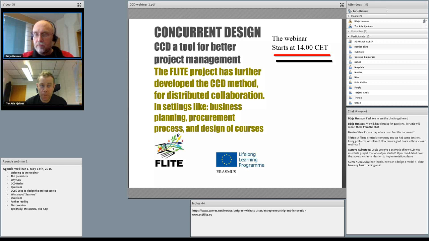So we chose to use the concurrent design method, especially because of the work sessions. In concurrent design, you don't just meet to have a meeting that takes a lot of time where maybe nothing is done. A work session means that all the partners in this EU project making this course had made a plan of how to go forward. We had a predefined process called concurrent e-learning design, and then we had these work meetings. 16 persons from 6 different countries met online using Google Docs and also Adobe Connect, like we're using now, and we could actually do a job right there and then.